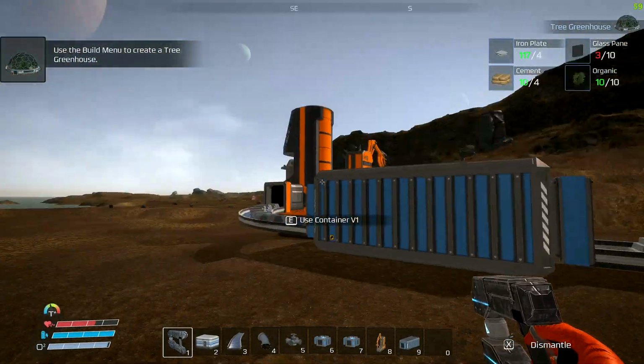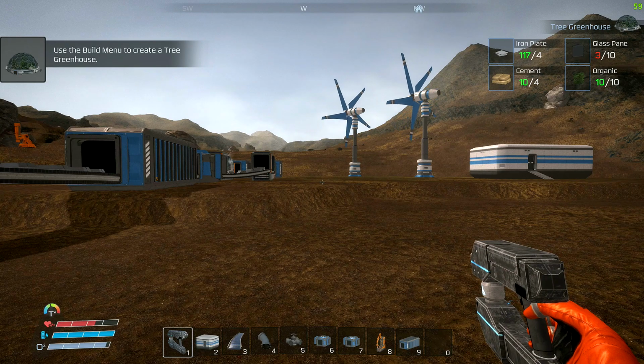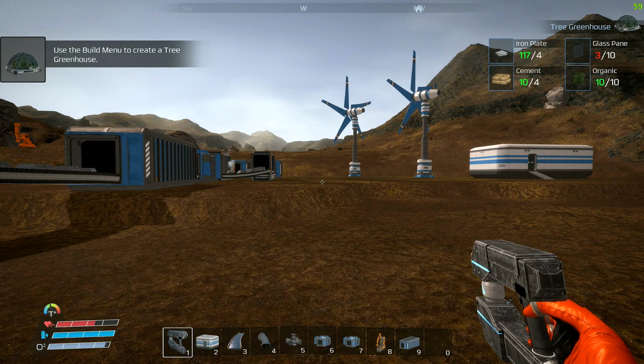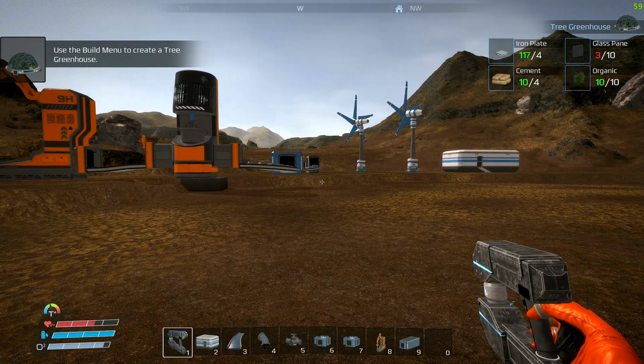The boxes are actually full now of rod and plate, and I was thinking probably need to set up some kind of assembly for gears, the amount of gears that we're going to need. I'm going to need to set up an assembly for silica and glass and so on and so forth. So we do need a lot more automation than what we've got here.